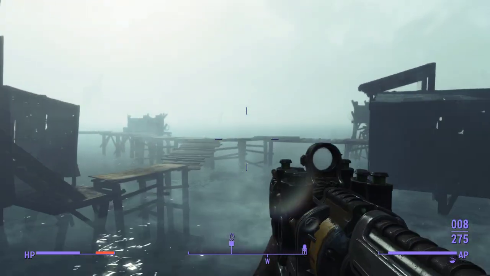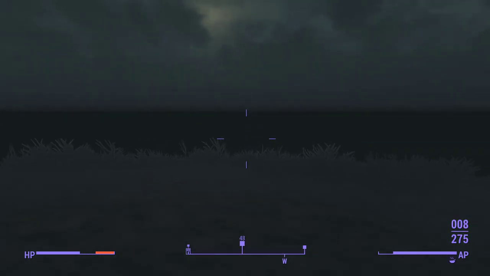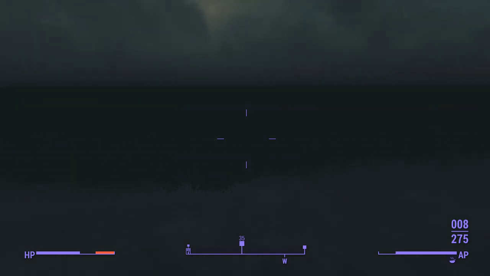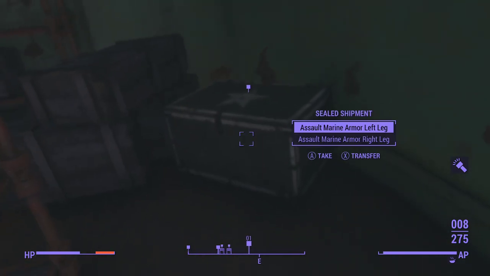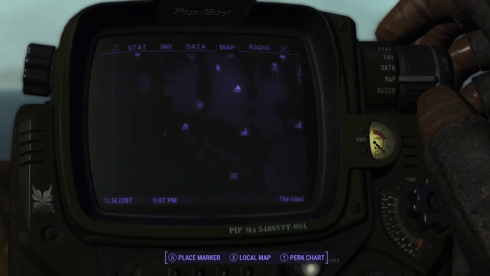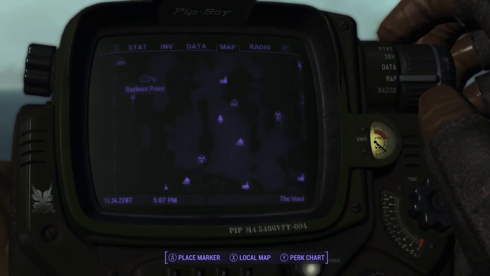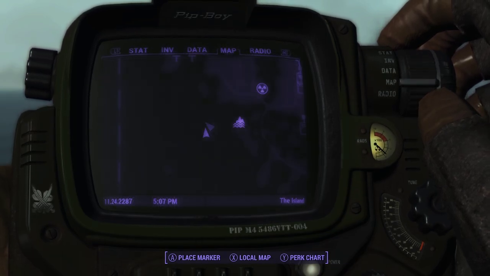And now we need to go out to the ocean. To get what? Marine armor, right? I've always found it interesting how there's no breath. I wonder why. More marine armor. Thank you. Right, next destination is... More marine armor. Wait, why is that not tracking?